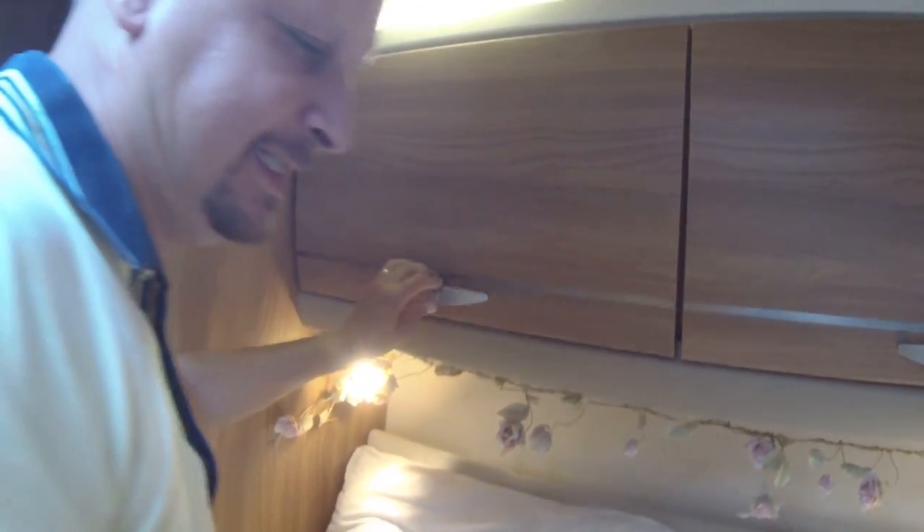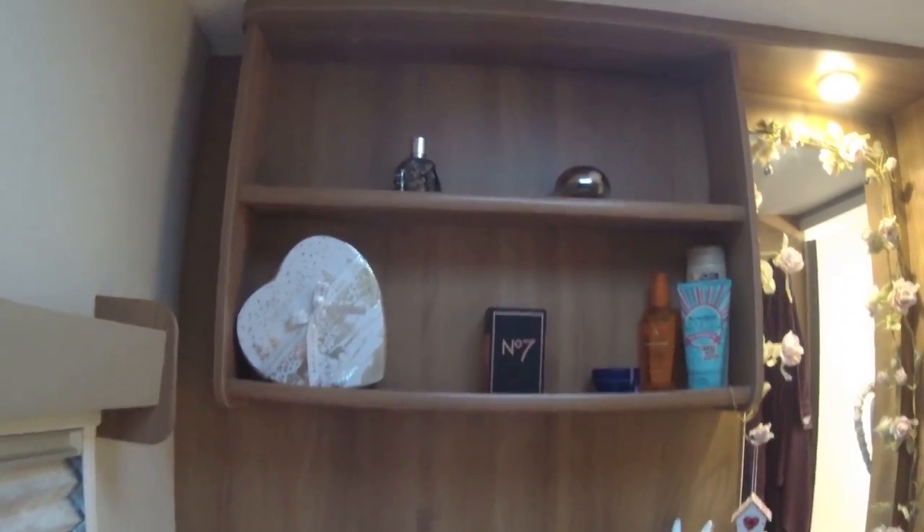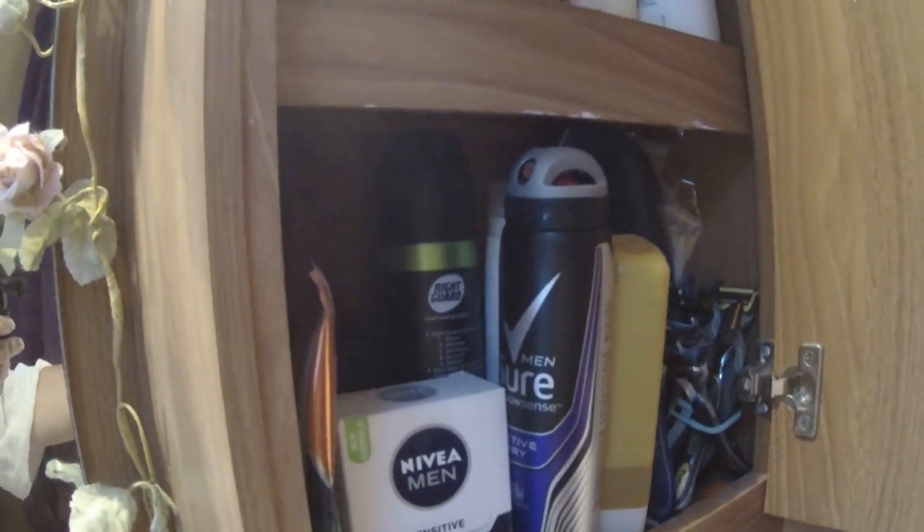This is my cupboard — it looks a bit empty, I need some more clothes. Then along to the next cupboard — this is where I keep stuff we very rarely wear. Since we live here, we have to make good use of space. I've put things in hanger bags, and there are Mark's sweatshirts and a little bit of room at the bottom. Down here is the towel cupboard — it's a silly one because you can't reach right to the back. Going into the bathroom, there are a few small storage spaces which are perfectly adequate for us.